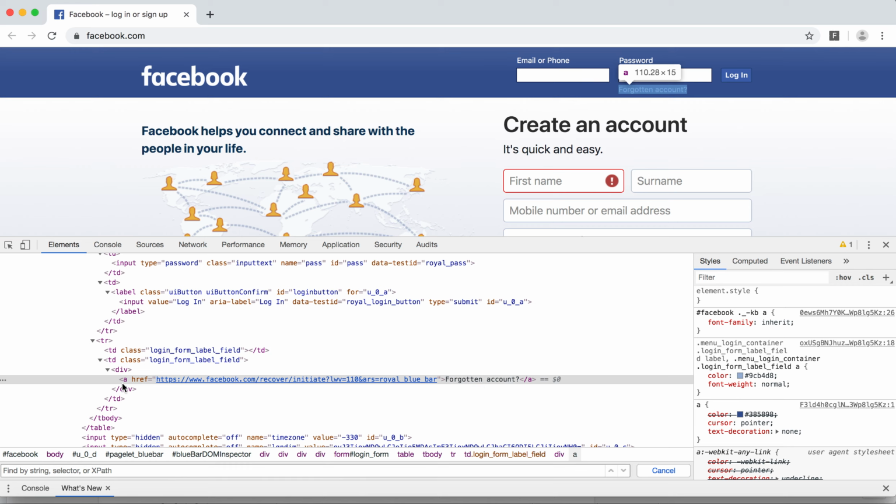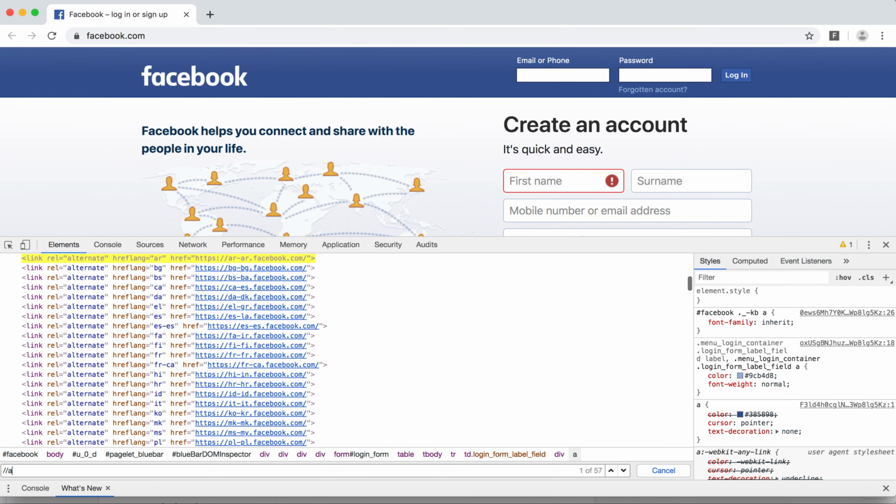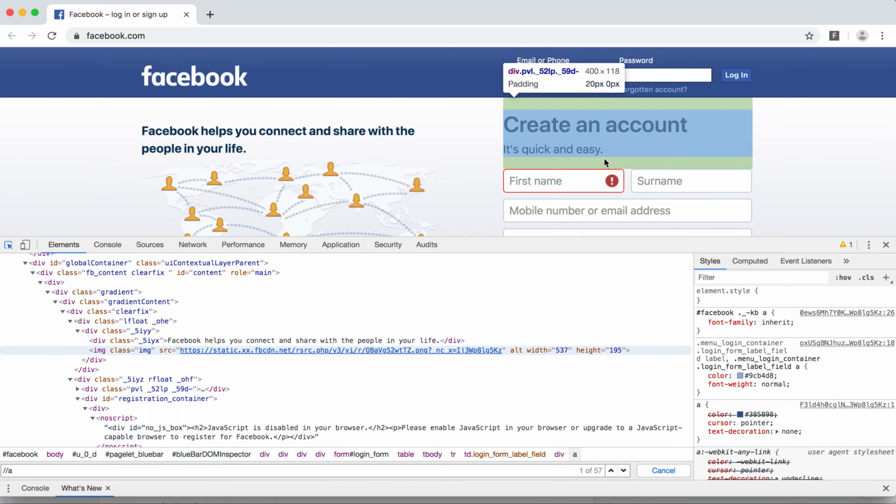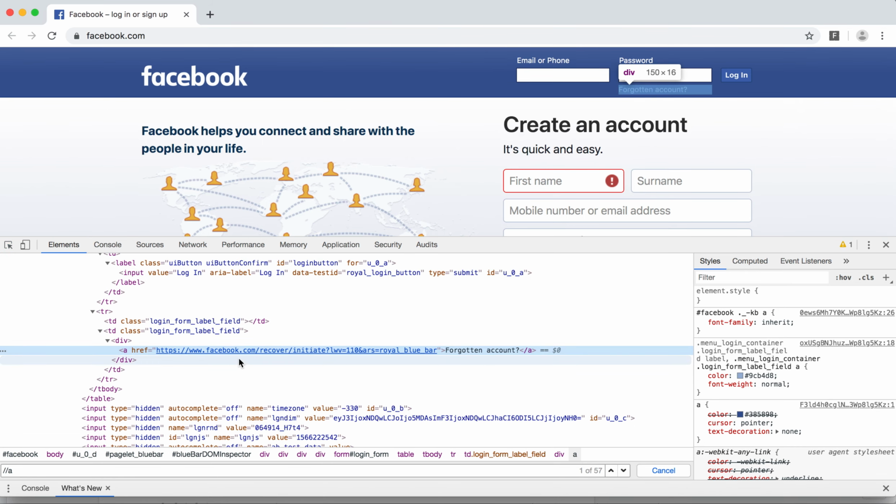Same double slash and HTML tag. XPath will remain the same: double slash, then all A will come, but I don't want all, I want only this link. Again I can give an attribute equal to this entire URL, but we don't have to go for the entire URL. What I'll do is identify this text.